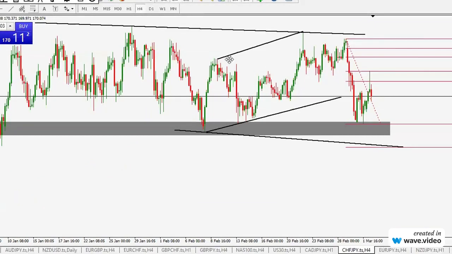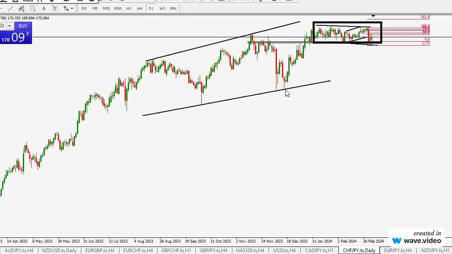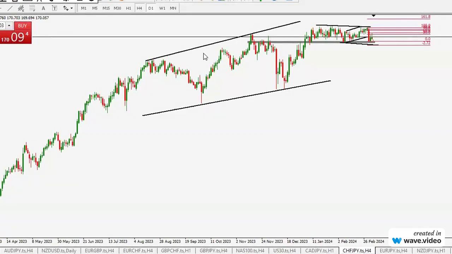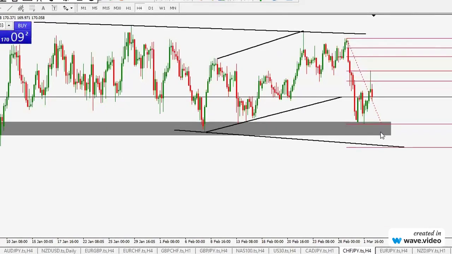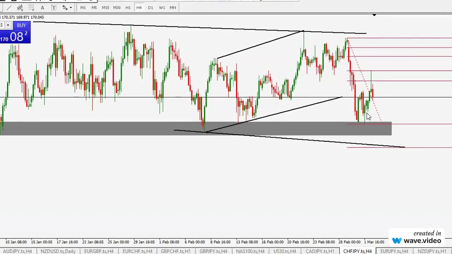And the last one is CHFJPY. If I go on H4, let me go on a daily quickly. As you can see on a daily, we're still having this correction here, the correction of this impulsive movement there. I'm going to transition to H4 just to make it much clearer, and you're going to see that we have a zone already here. So what are we waiting for? We're waiting for the price to give us a new low. We want the price to come all the way down, break this low here, give us a new low, and then we're gonna anticipate a buy.